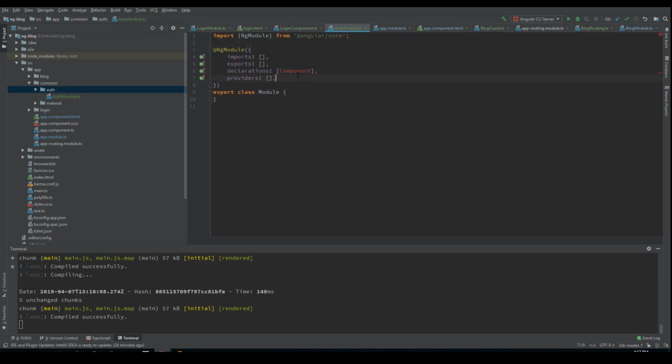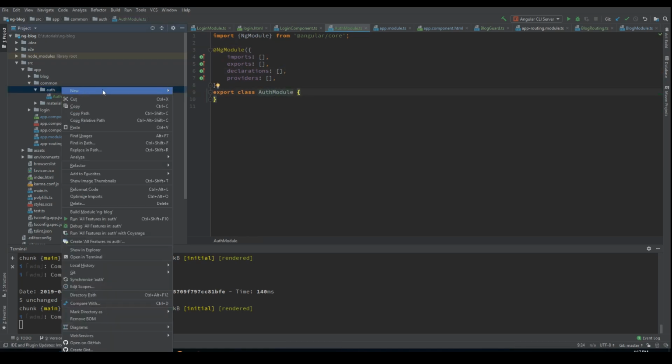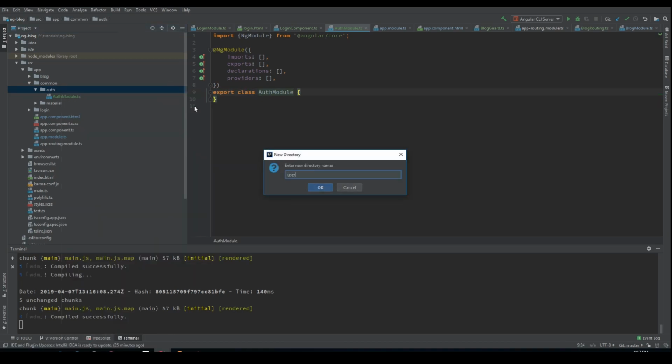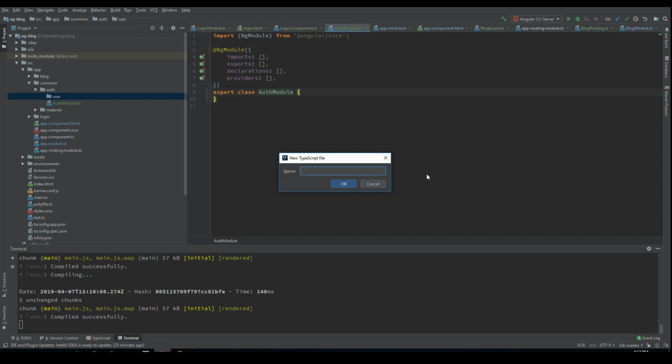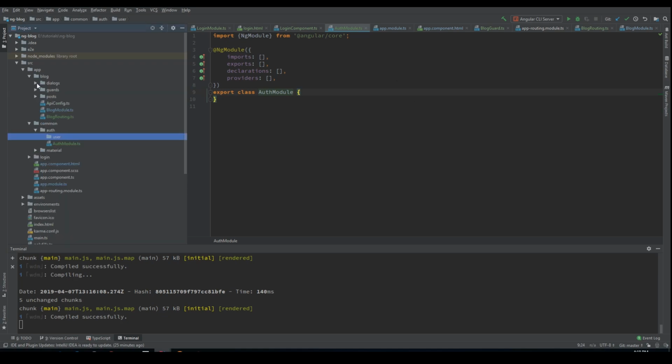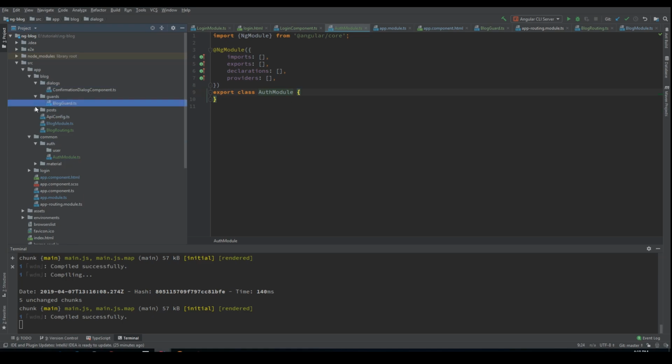No components here, auth module, and now we can create a user folder, and let's call it user DTO, or no, not the best name. Let's just see what were the conventions that we used previously. So services, okay, we have created data models, we use data models. Let's do the same thing here.